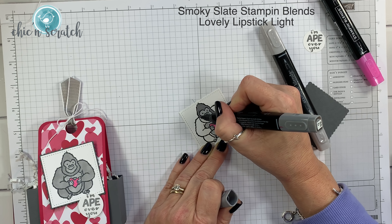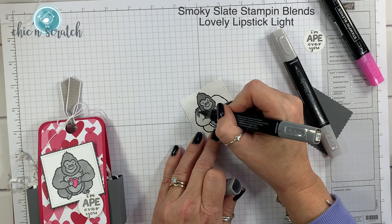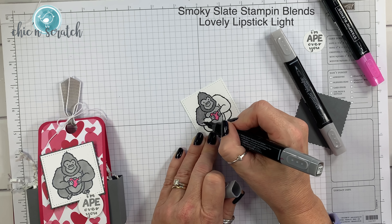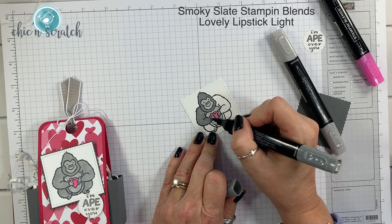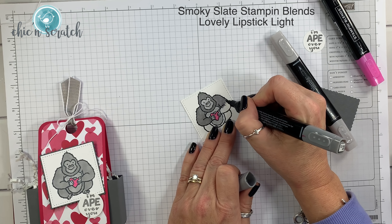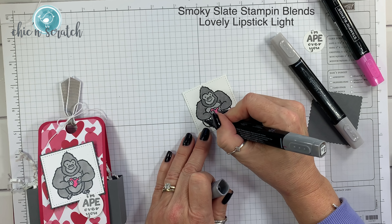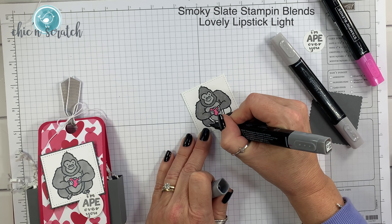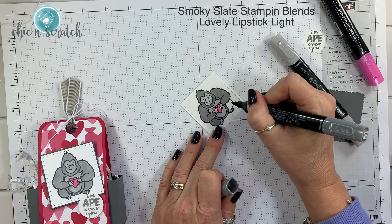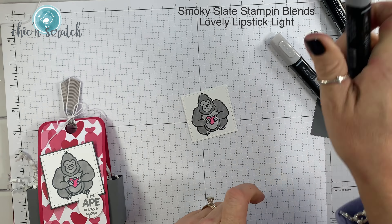Oops, I just got his face a little — we'll just say there's a hair out of place! While I'm coloring, I'll let y'all know my phone stopped working the other night. I went to the Apple Store and found I had accidentally turned on voice over control — it needed a hard reset and then had to get disabled. I went a whole night with no phone and half a day this morning. By the time y'all see this video it'll be several days past, but I'm a little frazzled today, truth be told.